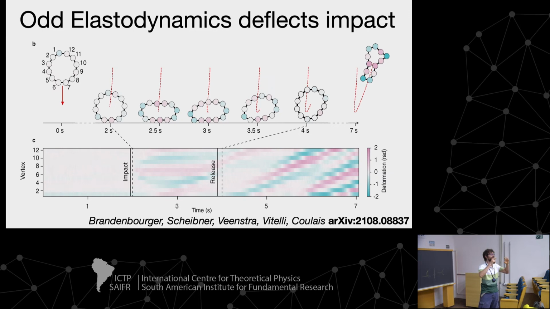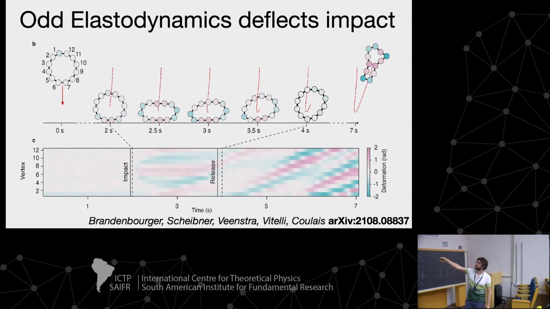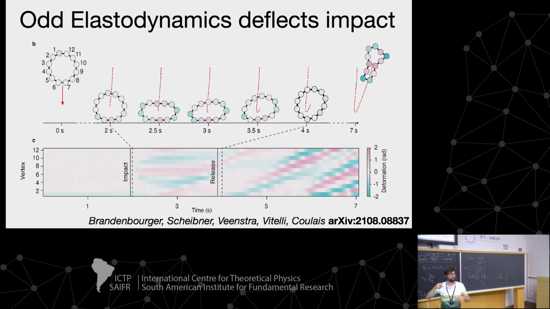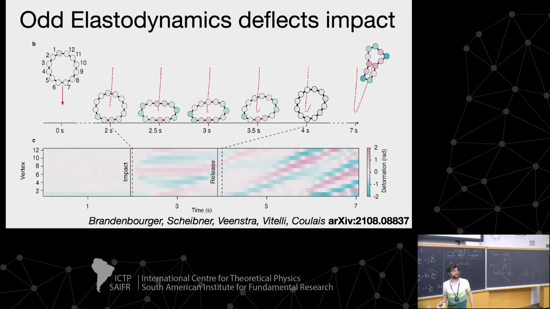Okay. What happens is, this is the impact. It deforms under its own inertia. Because of this odd elasticity, it kind of shears. And because it shears, it bounces back on one foot. And because it bounces back on one foot, there's an angle and spin to it. If you track the dynamics, what's interesting is that you see there are also waves that tend to propagate one way. So the internal dynamics beyond the two lowest shear modes of this object is reminiscent of the non-Hermitian skin effect that I described.